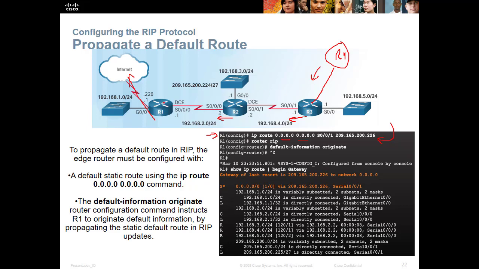Well, there is. On your edge router, the router that goes to the web, on router 1, we create the default route. After we create the default route, on router 1 we go into RIP and we have this super awesome command. This command works in both OSPF and in RIP. It is default-information originate. And what this means, default information, I will take the default route and I will be the originator of it. Like the originator of it.